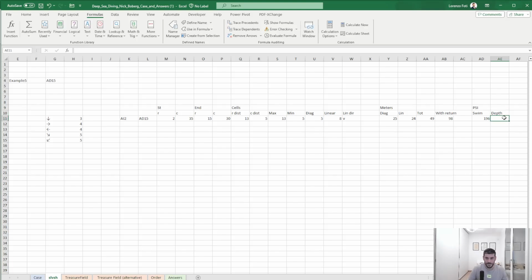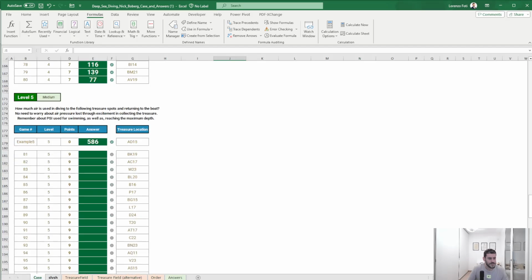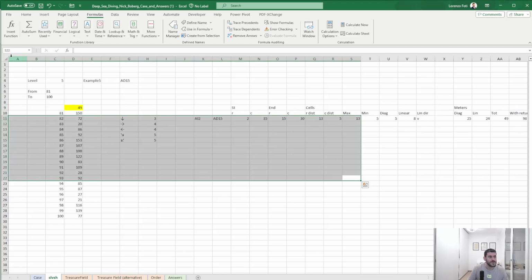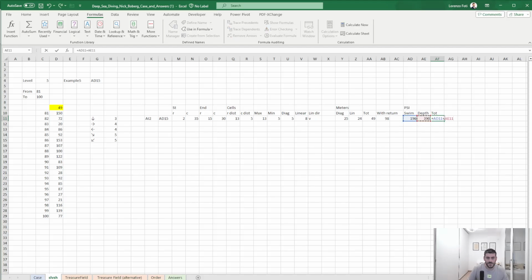Depth, missing an H. Maximum depth is this minus this. Not sure. Times 10, 326. Totally not. Yeah, times 3 because we're going down. So yeah, apparently is right. So total, let me shrink a little bit the whole thing. Will be this plus this. Let's try.